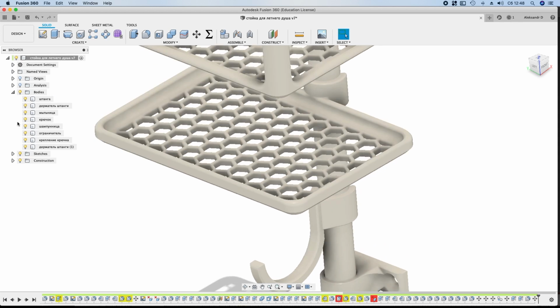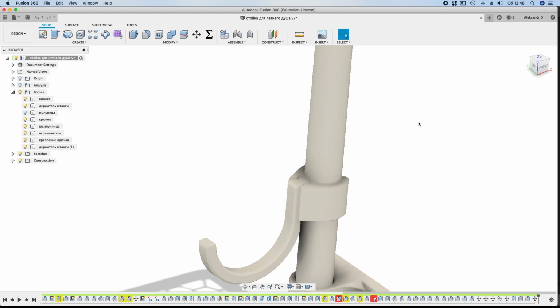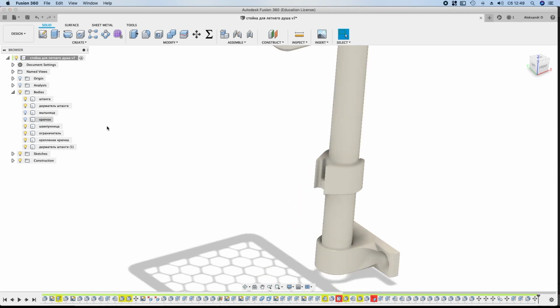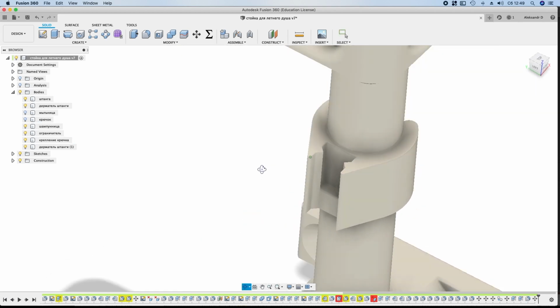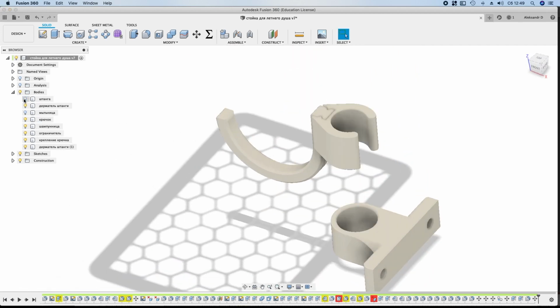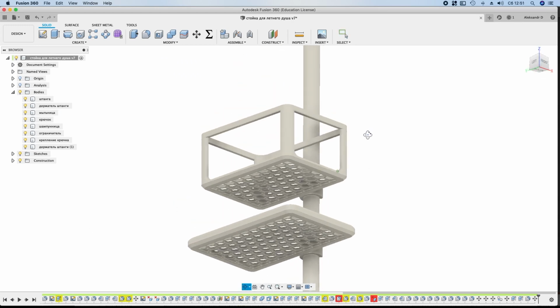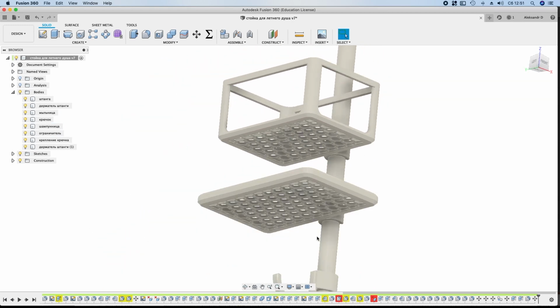Below is a soap dish. Because of the features of 3D printing, I made a hook of two parts. For the best view, chamfers and fillets are made everywhere.